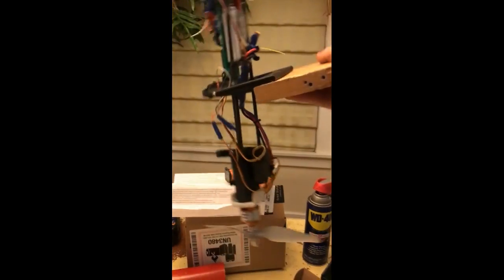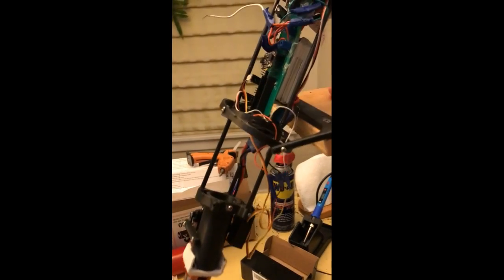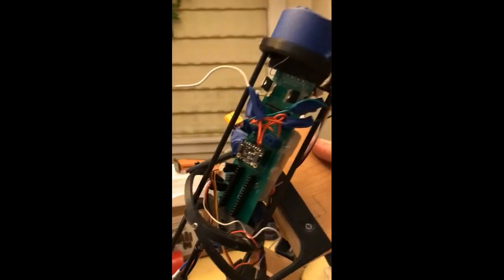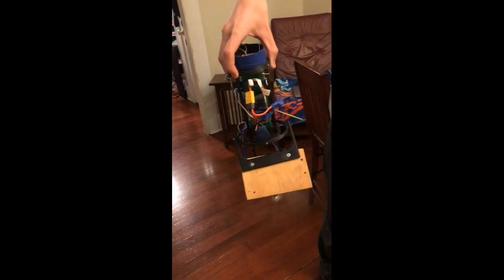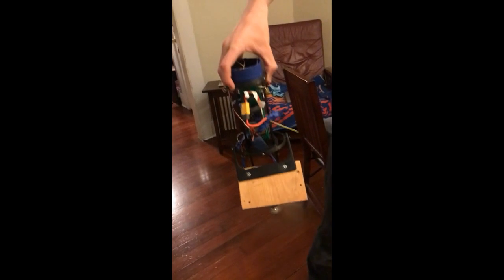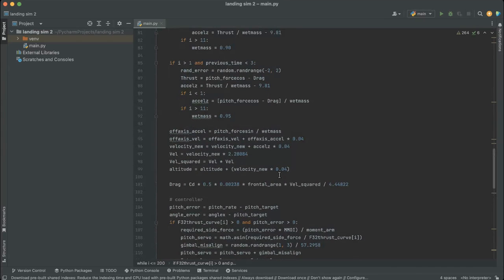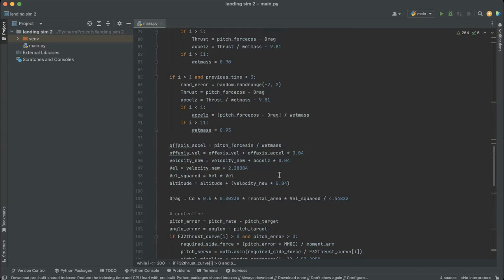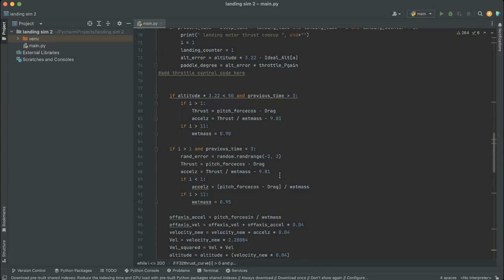Then I clamp that gimbal to my table and basically add RC gear to the rocket—an ESC, a propeller, and a brushless motor. I add a receiver and I have a transmitter so I can spin up the motor, which simulates thrust. Then I manually give the rocket torques on the gimbal and see if it stabilizes. By this method, I can test out the control algorithm and tune it. I also have an offline simulation that I plan to incorporate, which is a lot easier to iterate on than having to spin up a big motor every time.